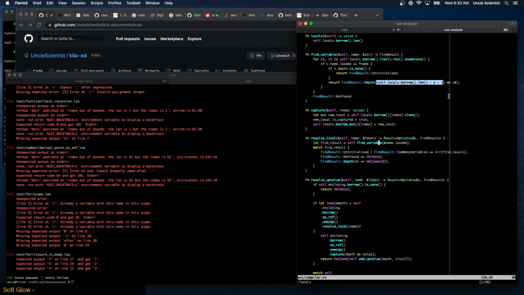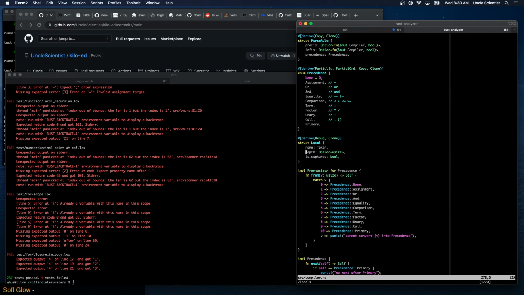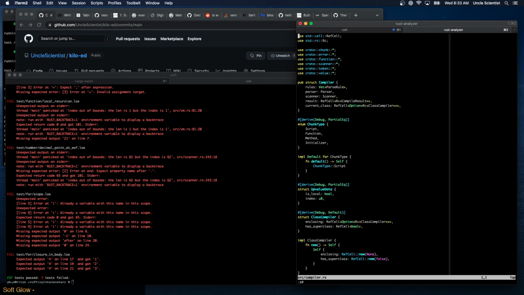Ah, okay. So, v depth is none. We're setting the depth. What does that define? That's the depth of the current value. So I bet you, oops, find variable.